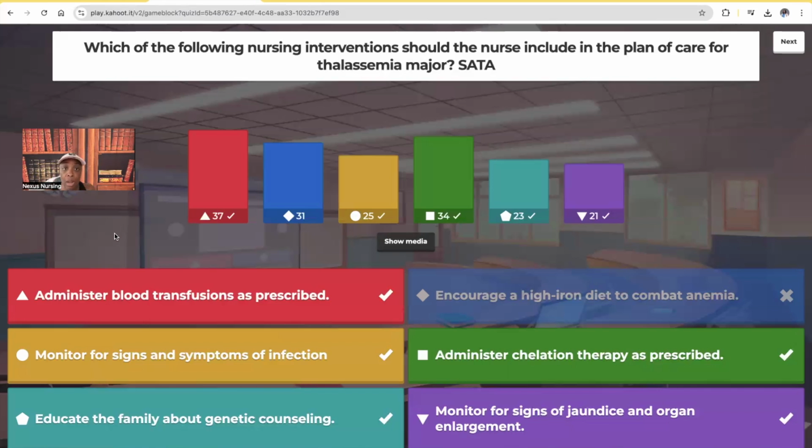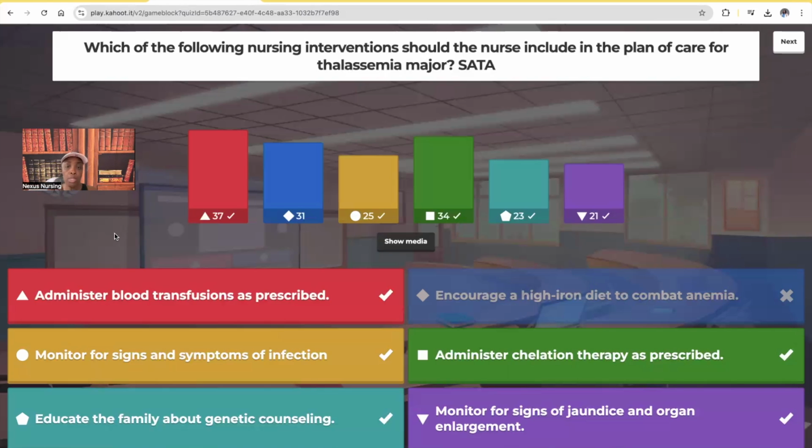So just to be clear, thalassemia major, the problem is not iron. Matter of fact, they're going to be getting too much iron from blood transfusion. So we're going to watch out for iron overload. The problem is not enough hemoglobin. Okay? And the way that that's treated is by multiple blood transfusions, and we're going to be watching out for excess iron.